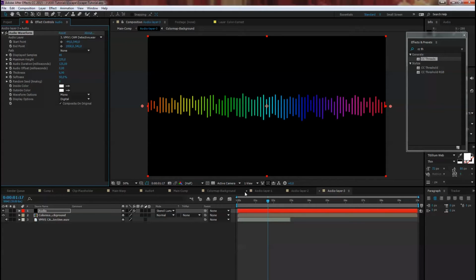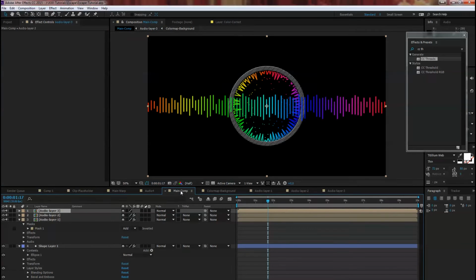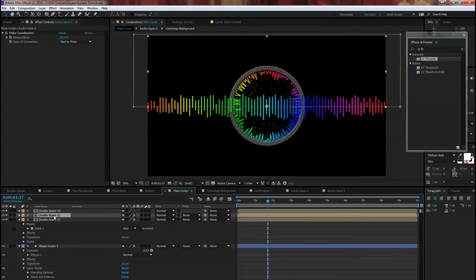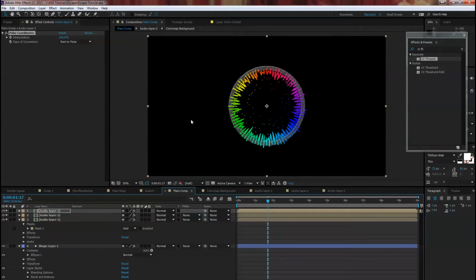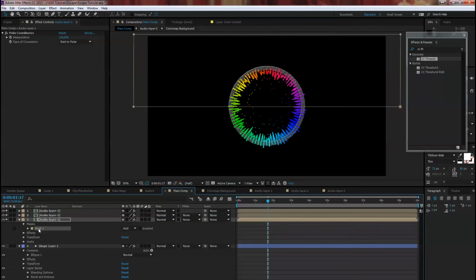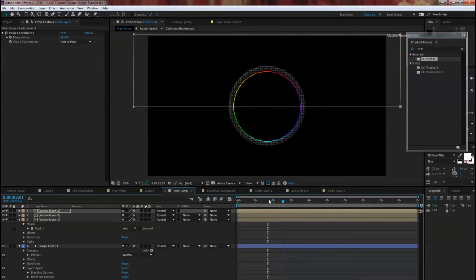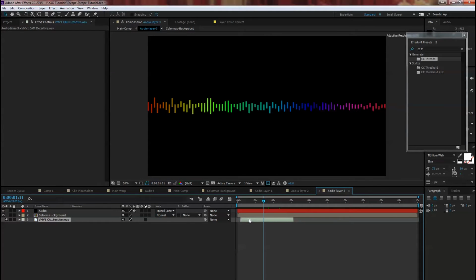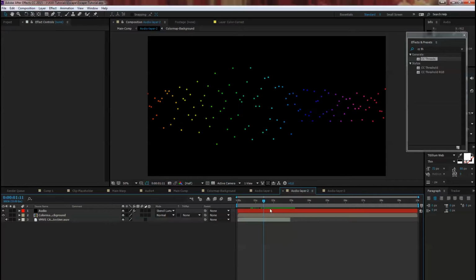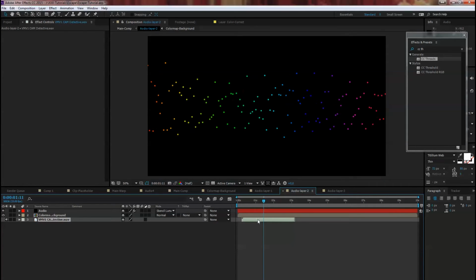Where is it? Here we go. And again, copy paste the polar thing, press C on the keyboard, select the new layer, press V on the keyboard, and also we copy the mask, copy, paste, and now everything sits inside of our ring. Maybe double click the audio layer and make a bit of offset of the audio file, and also on the audio 2 layer, just offset it a little bit so we get much more variation inside of that.